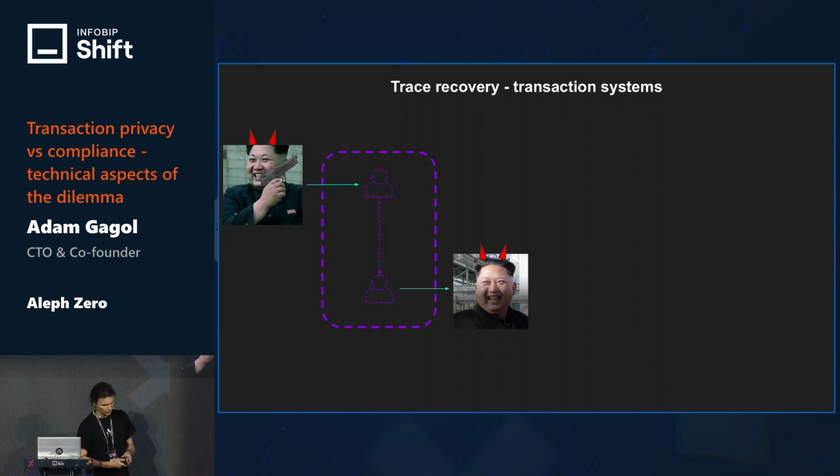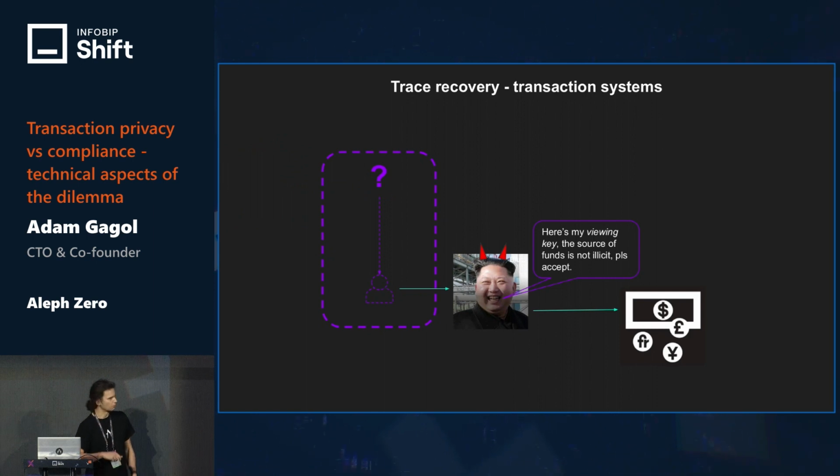So why will they be happy? Because then they can reveal the viewing key to the other account and say that, well, this is our viewing key. As you can see, we got these funds from some other address in our privacy system. No red flags should show up because, well, it's not connected to the hack that we all know about. And providing this kind of viewing key, it's not obvious that they have any more information. So a CEX or any other party cannot demand additional information because it's not obvious that this account also is theirs. So basically, with this kind of weak trace recovery, it's pretty hard to prove that the funds are not coming from these obviously illicit sources.